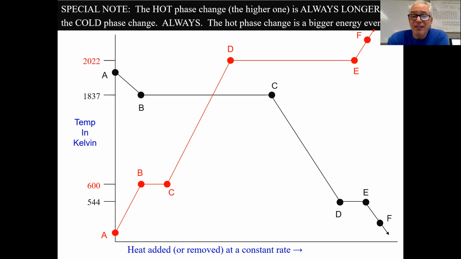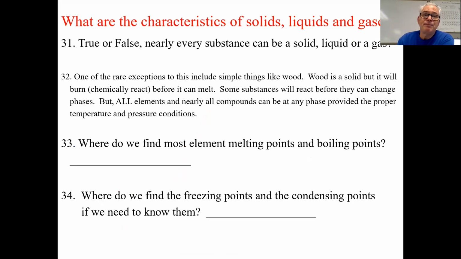You can melt it in your hand, right? Ice, but you can't vaporize, even if you put boiling water in your hand, which would be stupid, it would burn you. But even if you could put boiling water in your hand, you couldn't vaporize it. The hot phase change, the one that happens on the higher part of the graph, that's a bigger, longer line than the freezing or melting part of the graph, the low step. The low step is short, the high step is long. You got to keep that in your head.